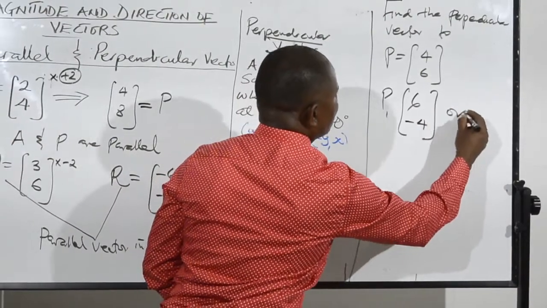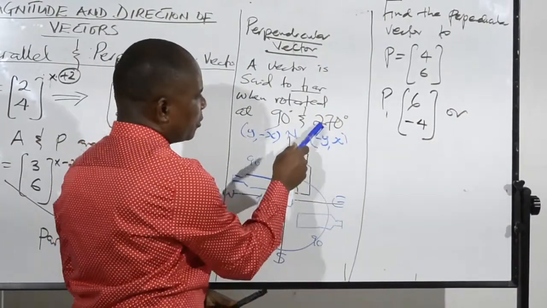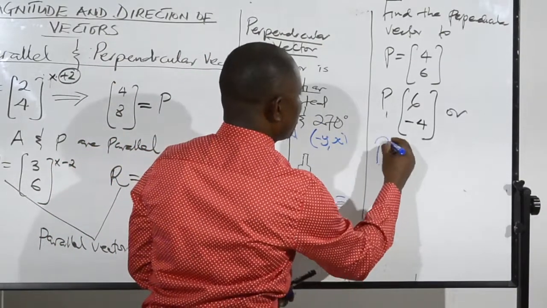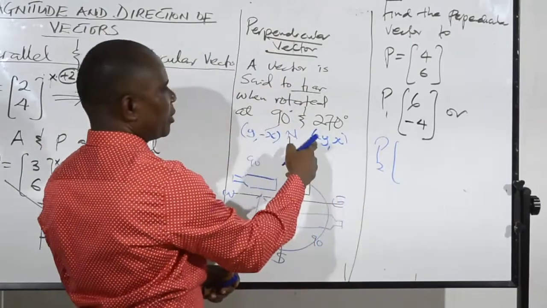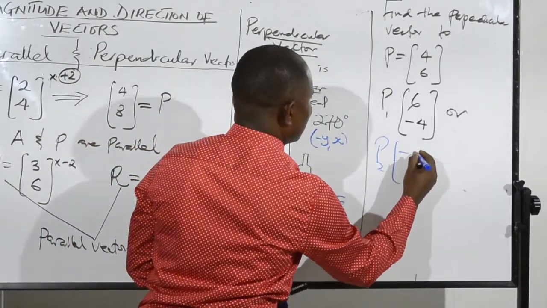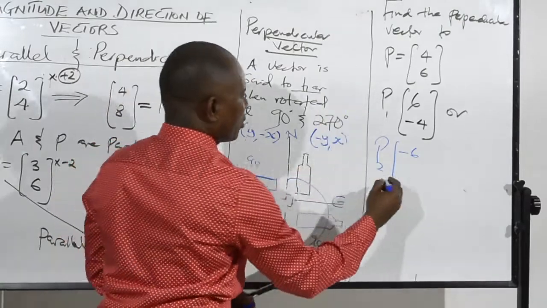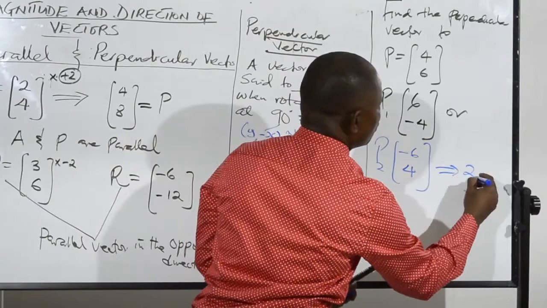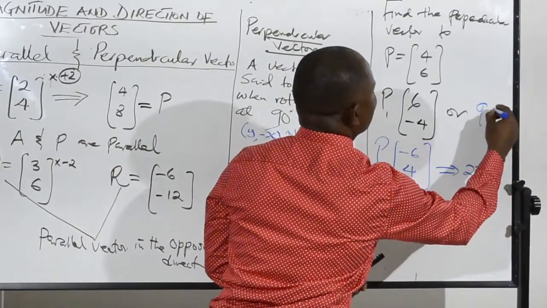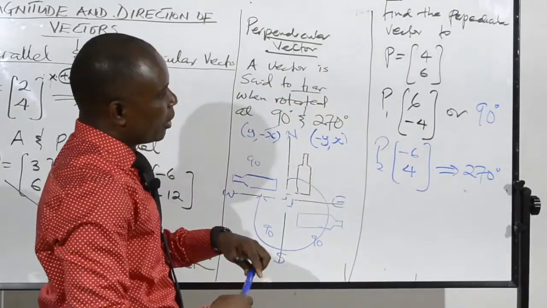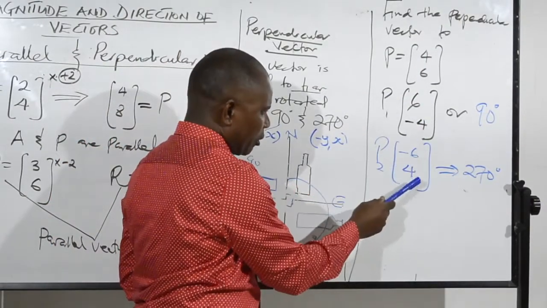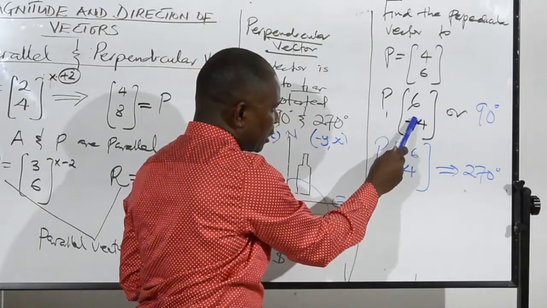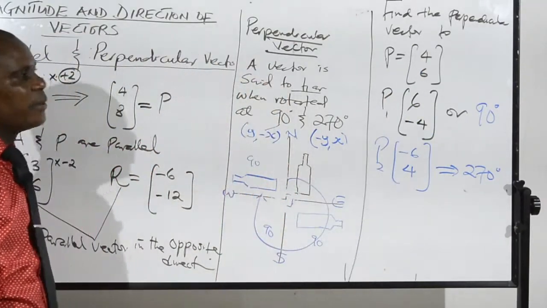So this is either this, or I want to also rotate it 270. 270 says bring the y, so let's say P2, I put a negative there, so I put minus 6, then I bring the x without touching, that is 4. So it is either I rotate this 270, or I rotate it 90 degrees. So the perpendicular to this vector is either this, or this. So that is the way you find the perpendicular of the vector.